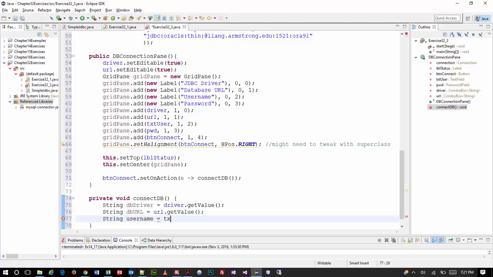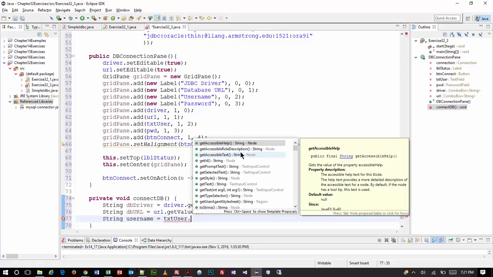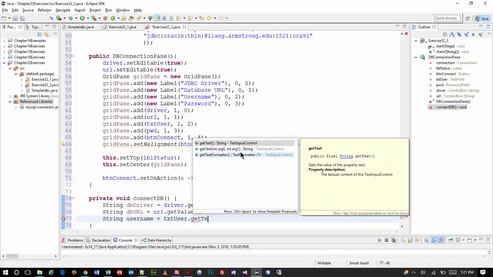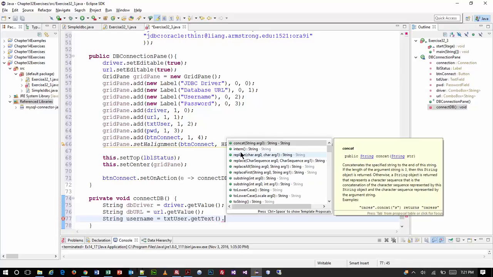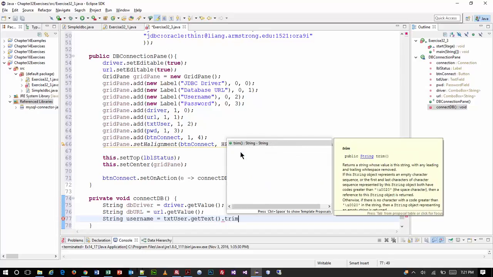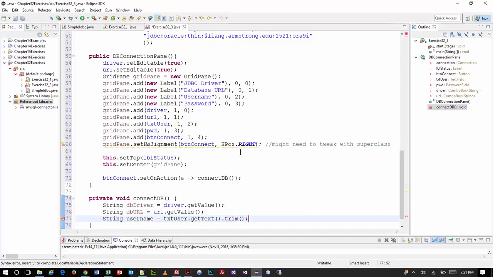And we're getting that from txt user. Once again, getValue. Or, no, actually, we don't want to do getValue. We want to do getText. And then that's a method. And then we're going to do that trim. Remember what trim does? Removes leading and trailing spaces. So basically make sure that it's clean coming in.